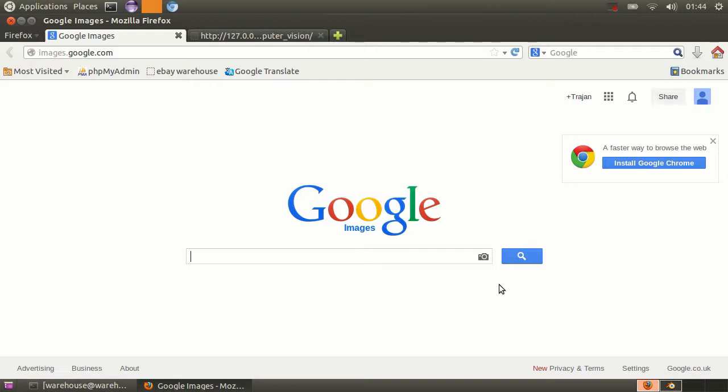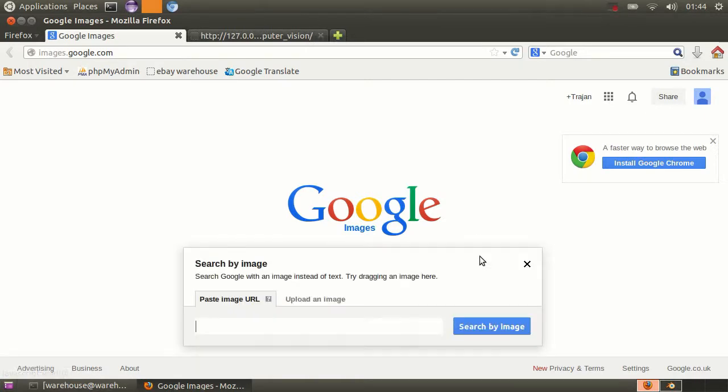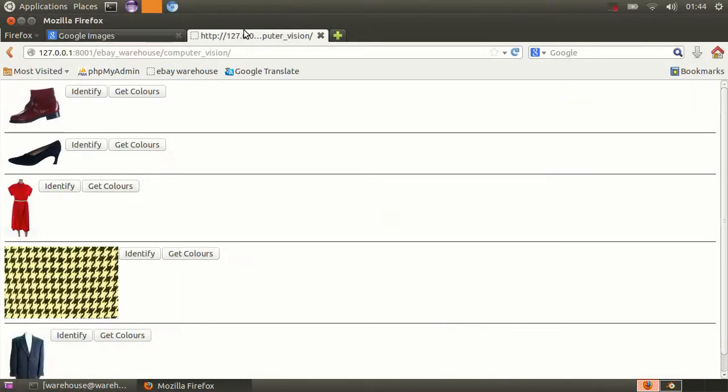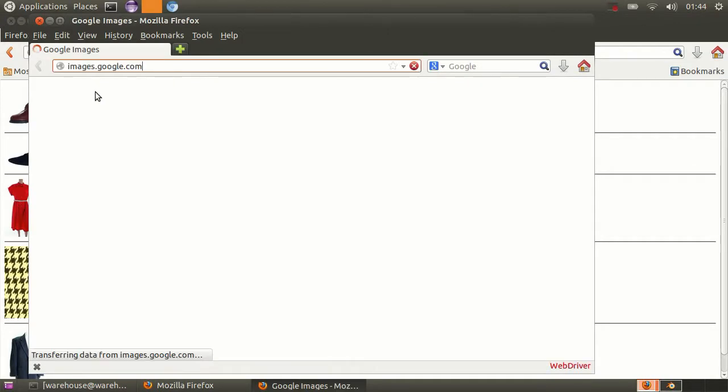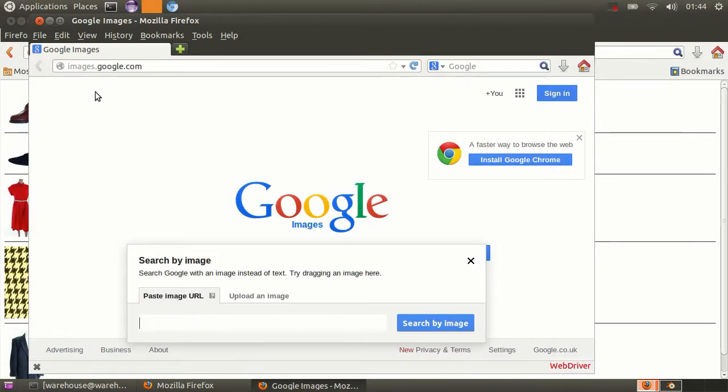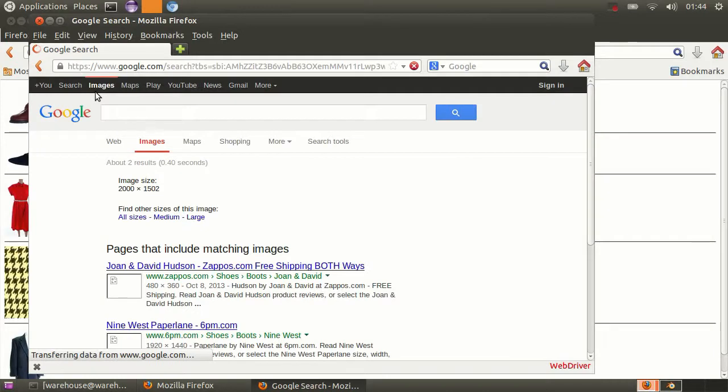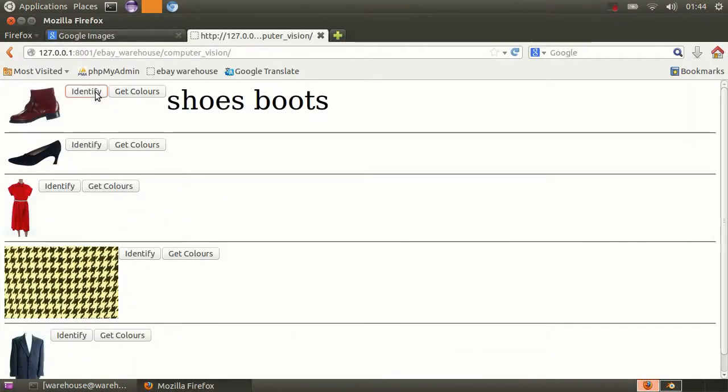The next step is to visit Google Images. I didn't even notice this button until recently, but if you click here, you can search using a picture instead of typing words. My studio does this step in the background, but this test page I wrote demonstrates the concept. It's just an automated browser you'll see flash up briefly that visits Google, uploads the photo, and searches the page of results for the number of times a word like boot is used.